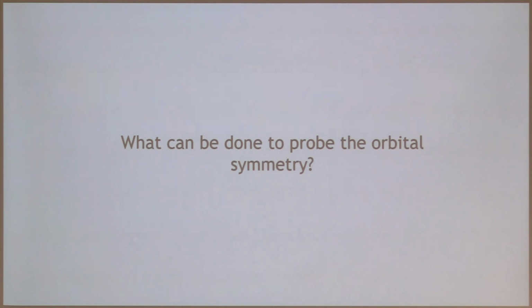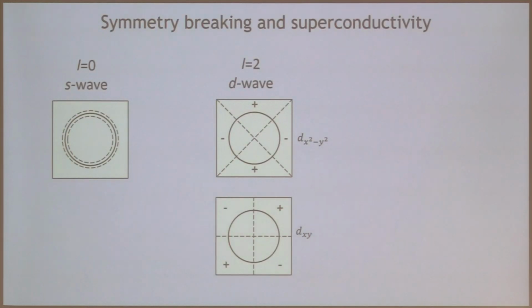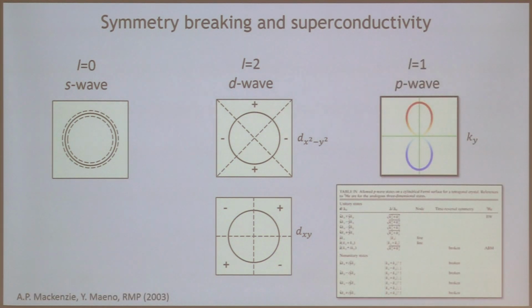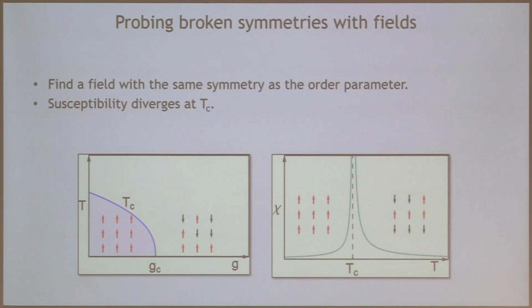So what can be done to probe the orbital symmetry? If you didn't think about it too hard, you might think, well, an S-wave superconductor doesn't break any spatial symmetries. A D-wave superconductor breaks rotational symmetry. It's a nematic in some kind of sense. There are two different possible D-wave states; usually this is the one that actually forms. P-wave has a lot of very complicated different ways it can order that break spatial and time reversal symmetry in different ways. You might hope to do some kind of measurement that can pick up what point group symmetries are broken when we go into the superconducting phase. That's not that easy, but that's what you might hope.